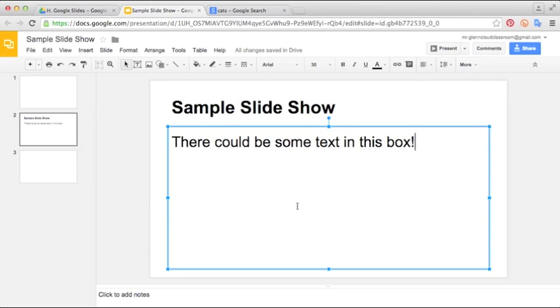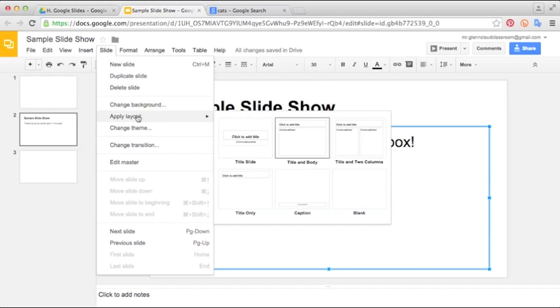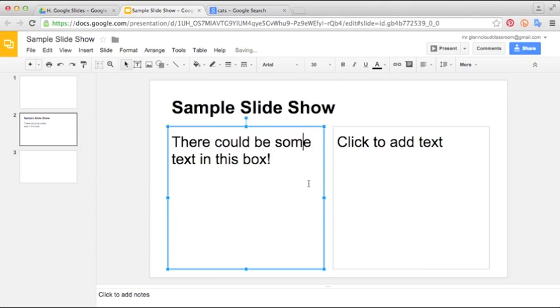The next thing I want to show you is how to change the layout and theme. If you have your slideshow going and decide you want to change either one of these, it's very simple to do. All you need to do is go up here to the Slide tab and select Slide, and then you can go to where it says Apply Layout. This is how, if you want to change the layout, say you want to put pictures on one side and text on the other, well, maybe you want it to look like this with a title in two columns. And see how it just reformatted it, so now all the text that I typed in that box is over on the left side, and then we have space over here on the right to either add more text or a picture.